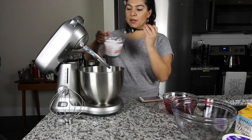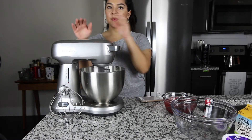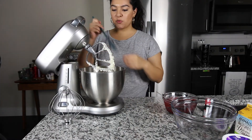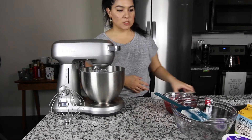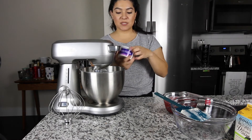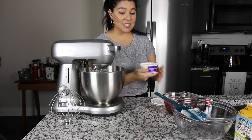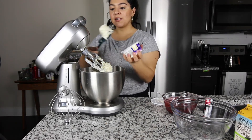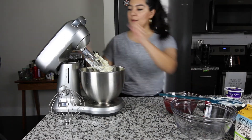Let's put in the powdered sugar. We're going to have that all mixed up. Once it's all smooth, just make sure it doesn't have any lumps — I'm just scraping this down, making sure it's all incorporated. Now that that's all together, you're going to want to add the mascarpone, which is 8 ounces. I like it when recipes are like this because it means I don't have to clean up as much. It's always worth it — let's mix this bad boy up.